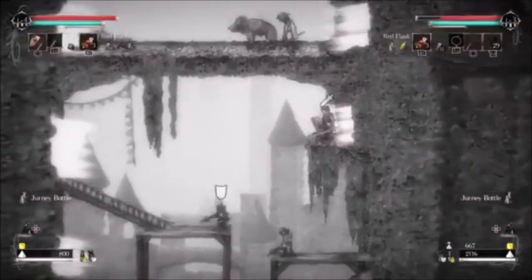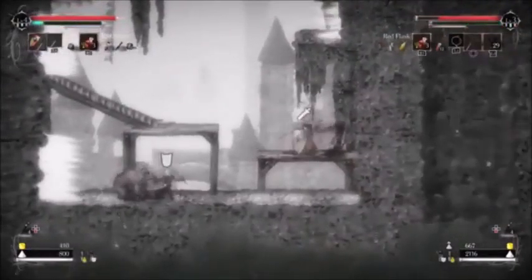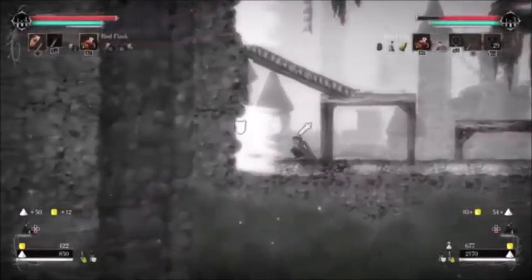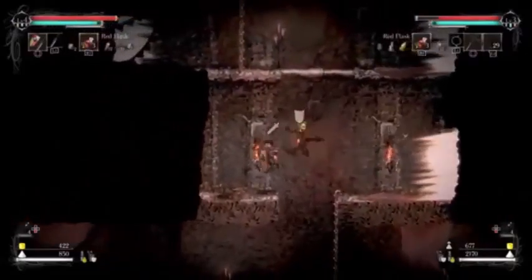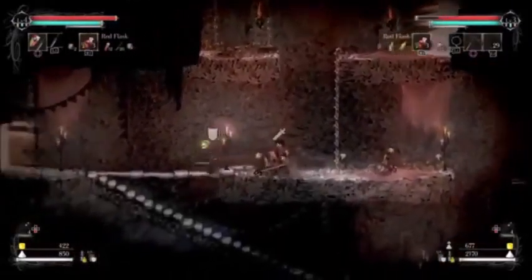Yeah. There's an item. The journey bottle allows us to leave notes that other players can see. Although I don't think we'll be able to. He has to play off. Which is fine.